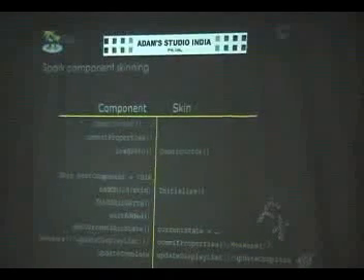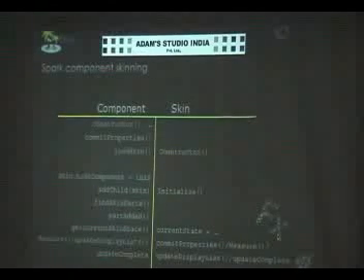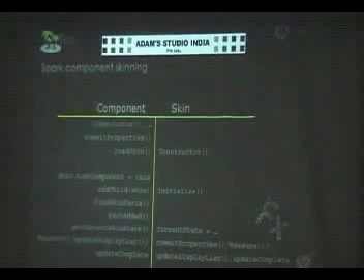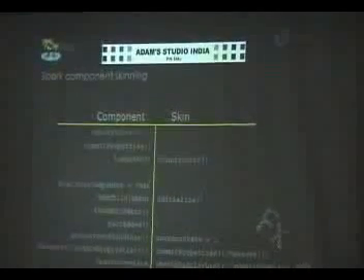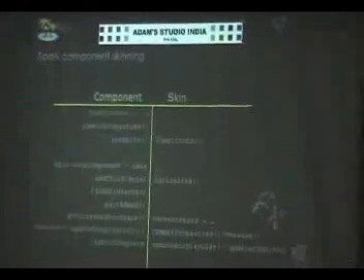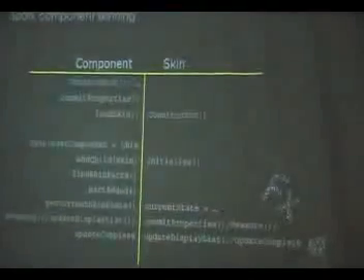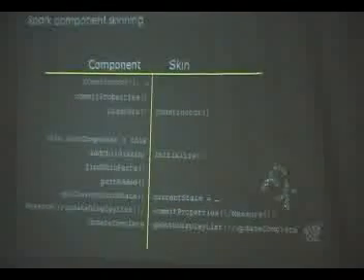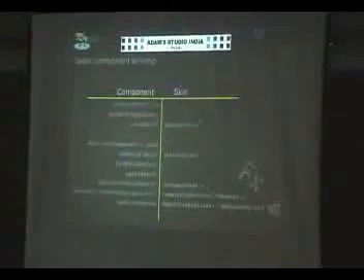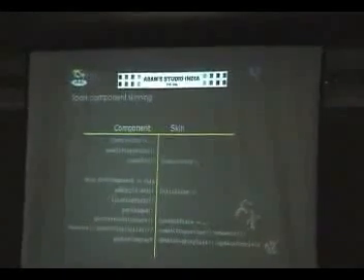First the component gets constructed and commits properties, and after that it loads the skin, and the skin gets constructed. After that, the skin's host component is the component. This component is the host component for the skin. To communicate between the skin and the component, you have to use the hostComponent property to access the component's methods and public variables, like that.